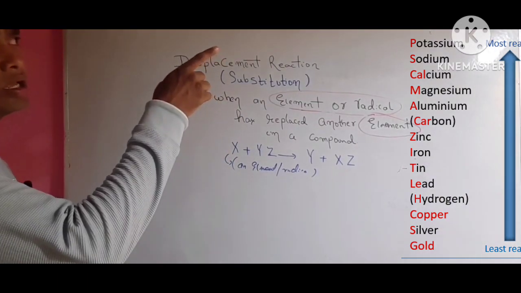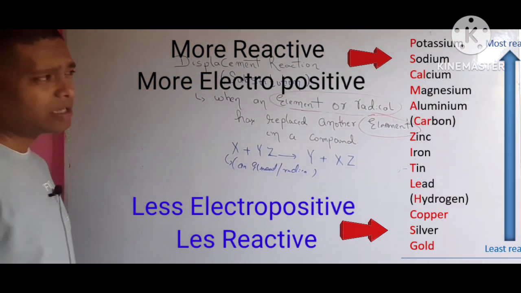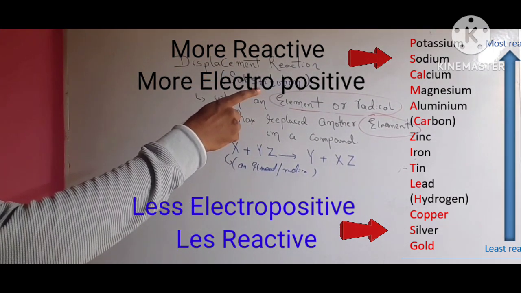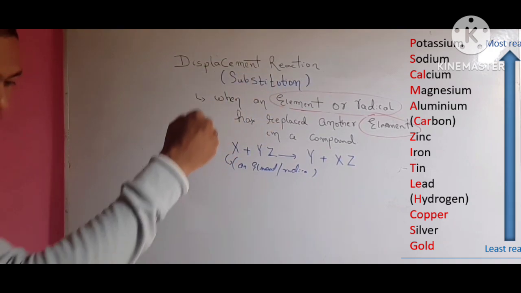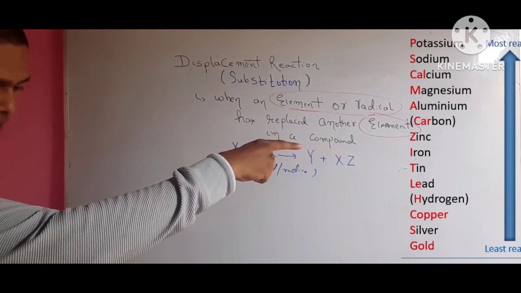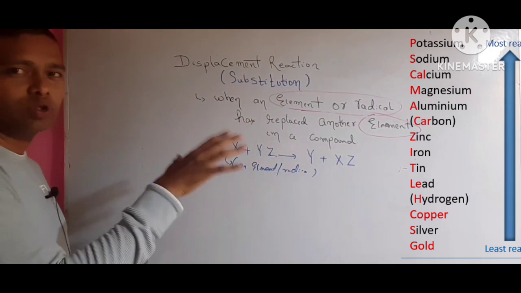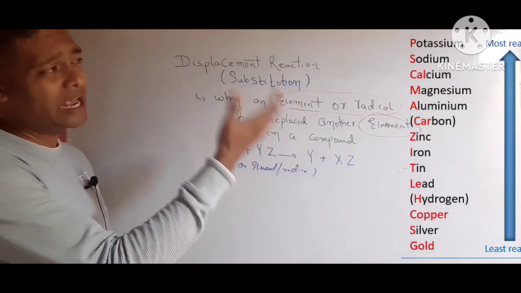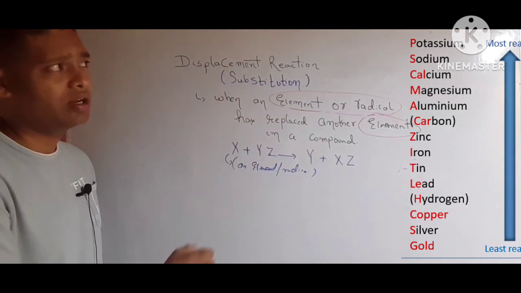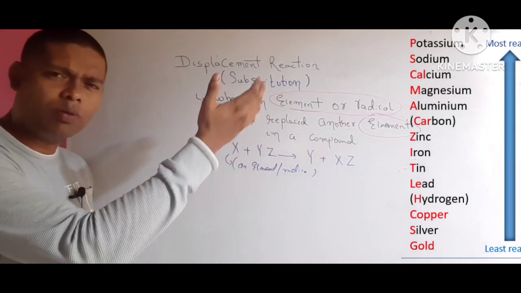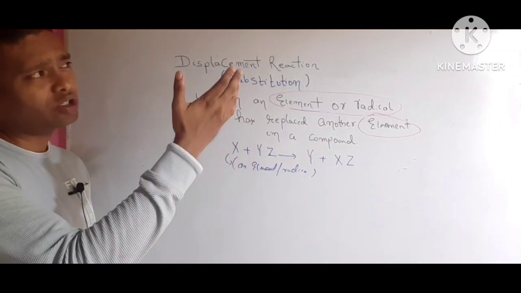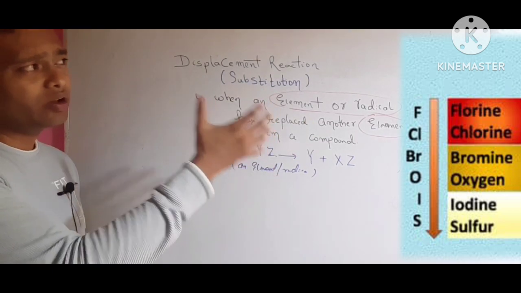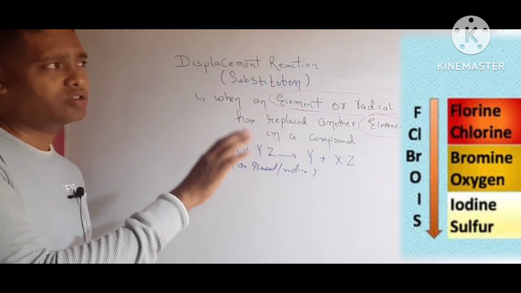I also said the one at the top is more electropositive as compared to the one at the lower end. So the metal at the top is more electropositive and has the power to displace the less electropositive ones below it in an aqueous solution. You understand, aqueous solution means water solution. You may ask, sir, it's a reactivity series, an electrochemical series for metals; can we have one for non-metals also? Non-metals have the same thing. The one at the top is more powerful as compared to the one at the lower end. But we are now focused only on the electropositive series of the metals.